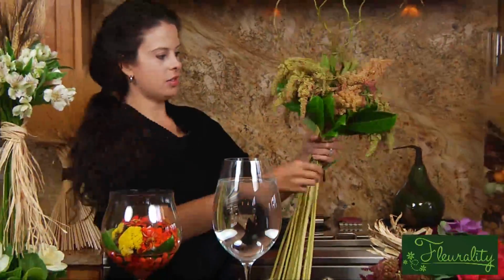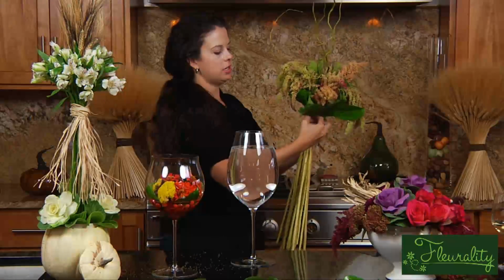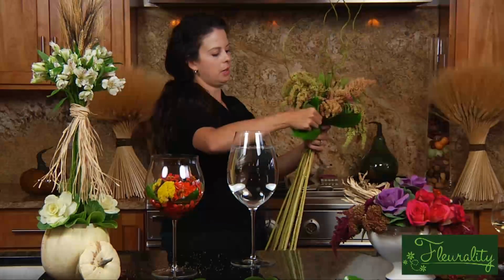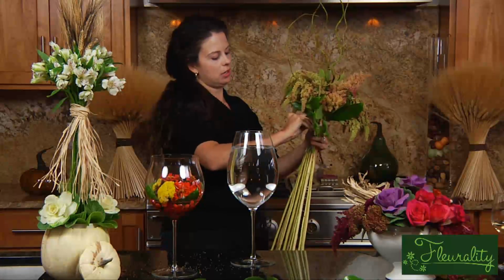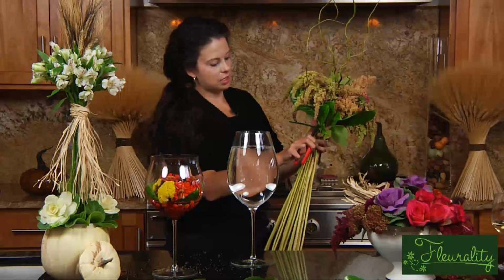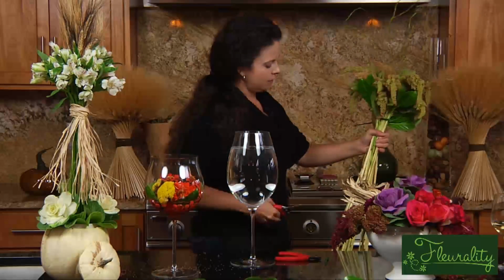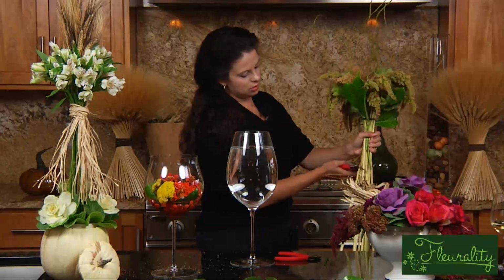I'm going to take and just attach it with a chenille stem. You could probably just sit it inside of the vase, but just to make sure that things don't move around too much, I'm just going to attach it with a chenille. You could also anchor this one with marble, but I just decided not to.